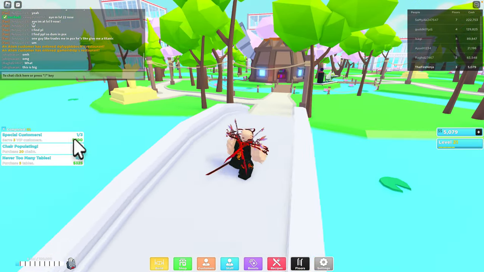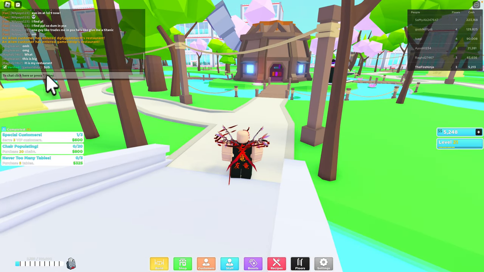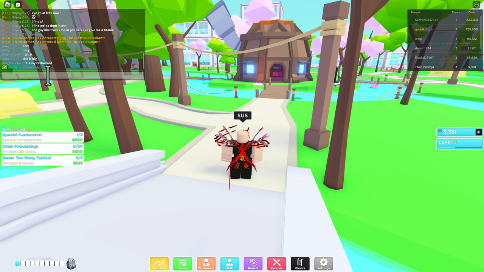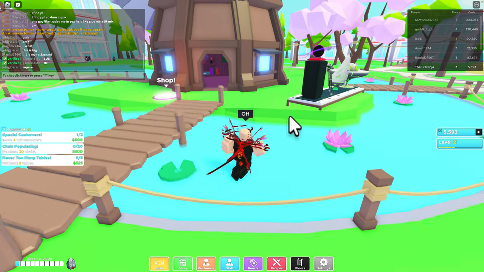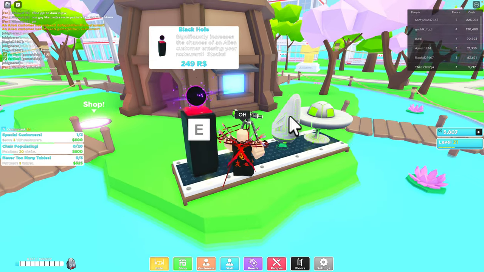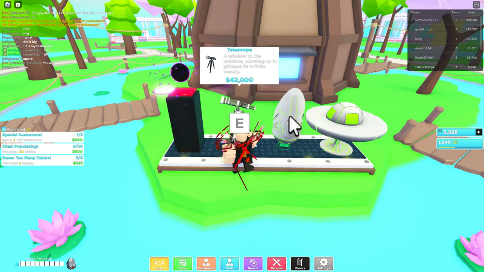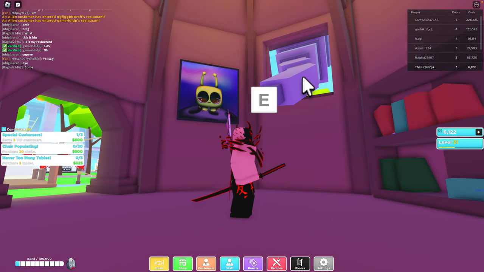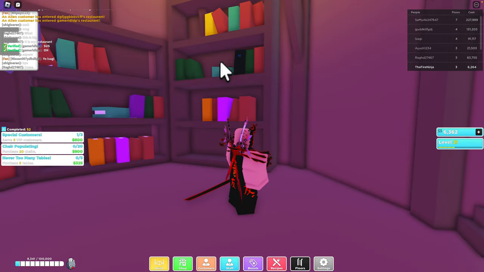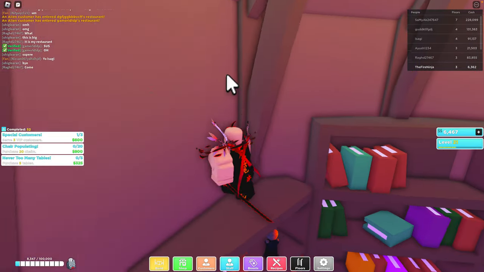What? This is big. Yo, what are they talking about, bro? I'm really sus, bro. Oh, restaurant, okay. Anyway, 249 Robux, 42,000 for 24,000. Bro, this is just insanely priced, bro. I don't know why it says 42 here. Probably a future update or something.